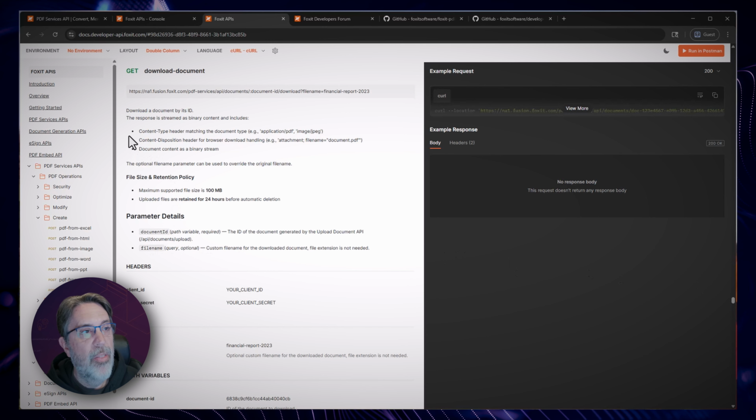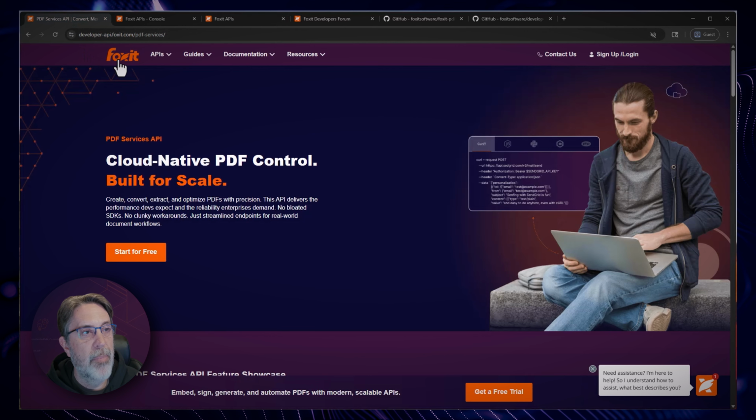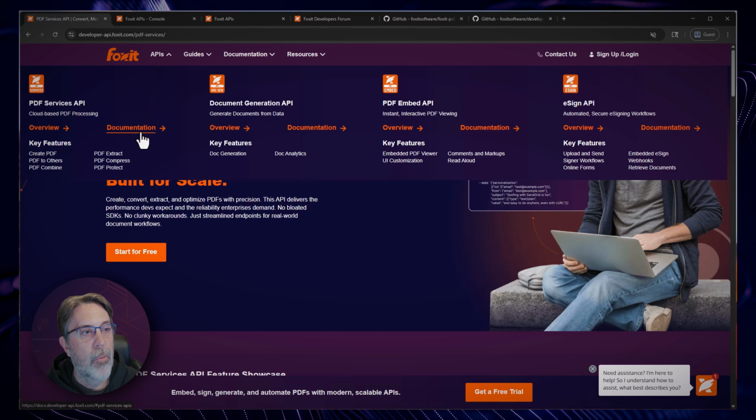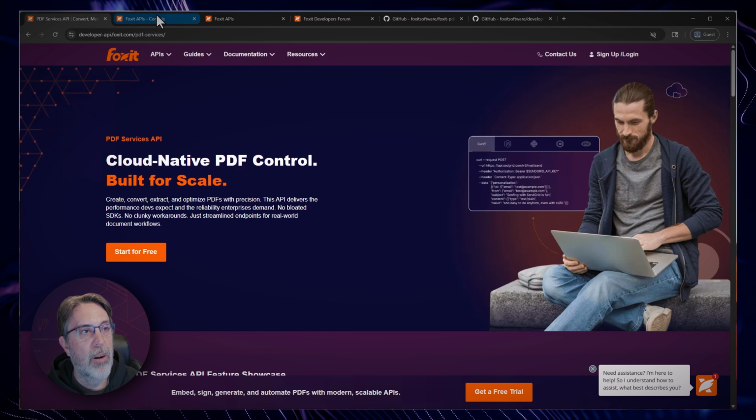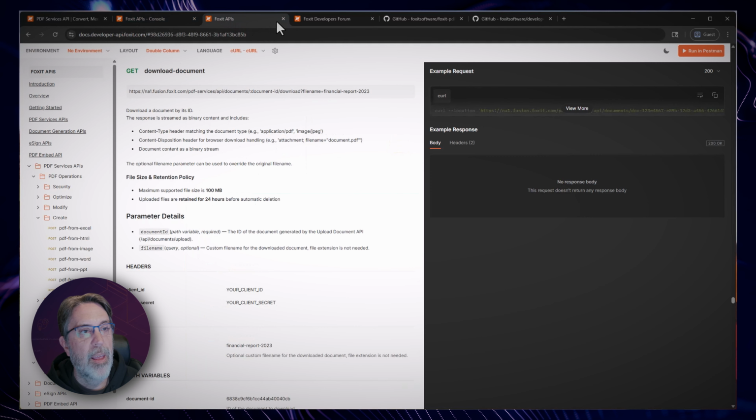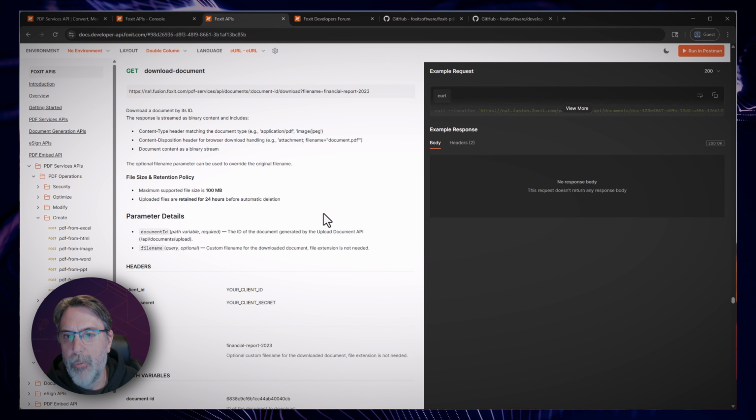So again, this documentation, I'll go back to the main site just so you could see one more time. Right there, there's a link to documentation for each of our API offerings, and that will bring you in here where, again, you could see all the different endpoints, what's required, and what comes out.